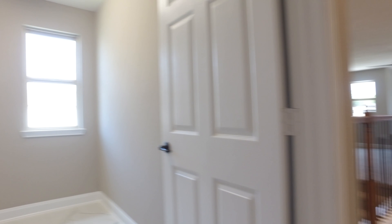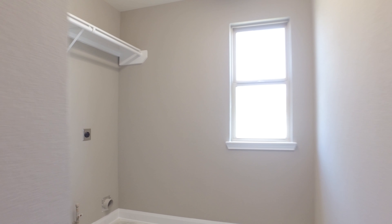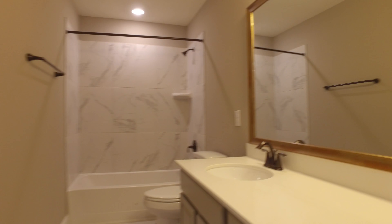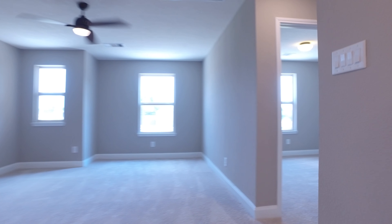Just imagine what you would do with each one of these bedrooms. There's even enough bedrooms that one of them could be a flex room — use it as an office or possibly a gym. The utility room is on the second floor, which makes it so nice being next to the bedrooms. This large bathroom gives your additional family members ease of comfort. There's a large game room at the top of the stairs and the other two bedrooms here.